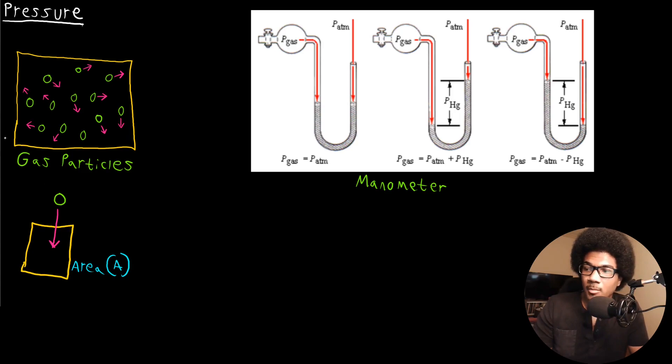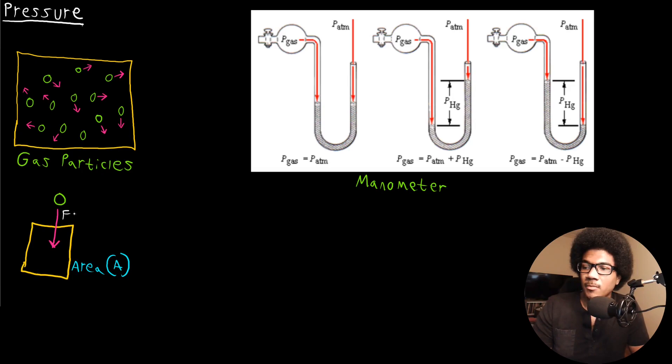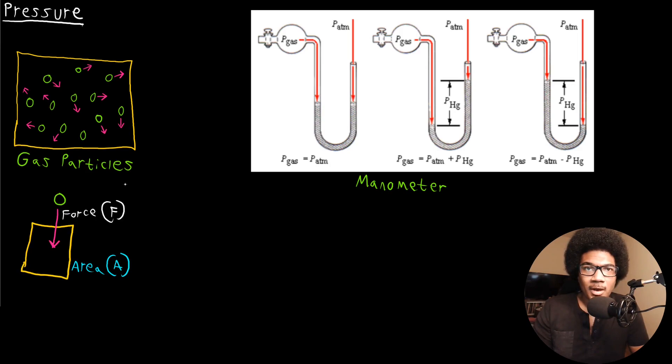And this particle is going to come in with some type of force. So there's going to be a force here that the particle is going to have based on its speed, its acceleration. And I'll use F to denote the force. So what we're saying here with this particle level model of this gas behavior is that these interactions, this striking of these gas particles against the container walls is going to build up pressure in the container.